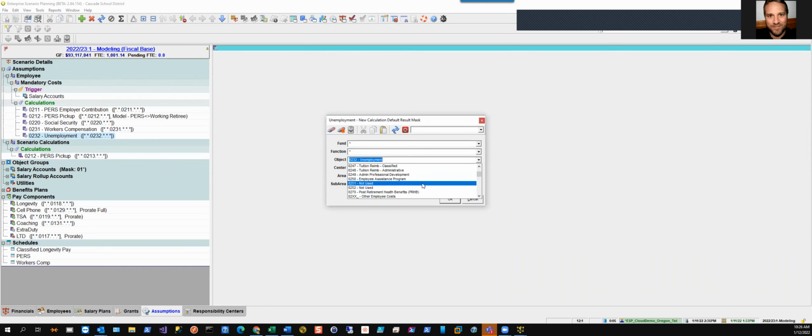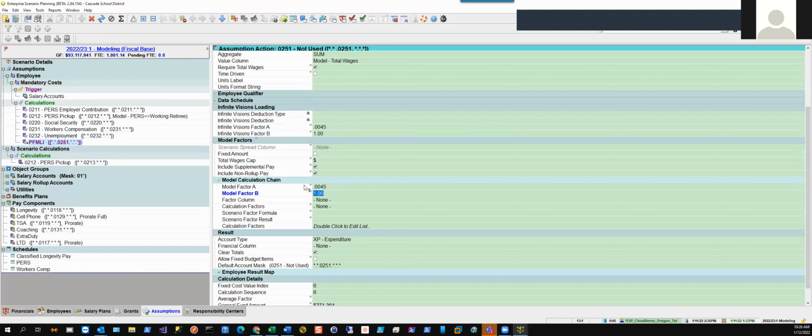Tim, while you're putting that in, I have a question about the employee qualifier. So the employee qualifier is basically saying, don't pull this in? Well, it depends on what you select for. You have to understand what. Let me save this real quick, Rhonda. I think that's all I care about. For that example that I used, the left and right bracket means as long as they are not that calculated on them.